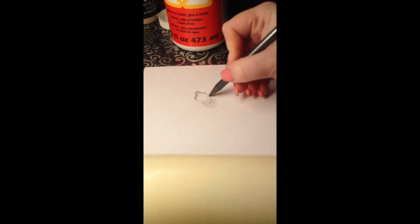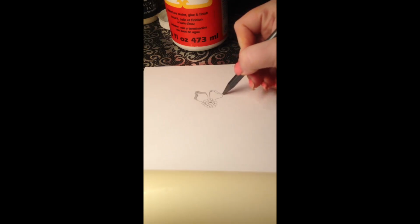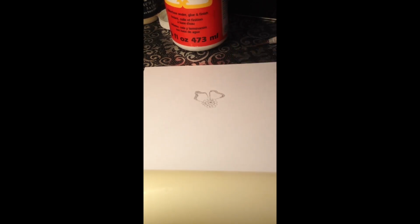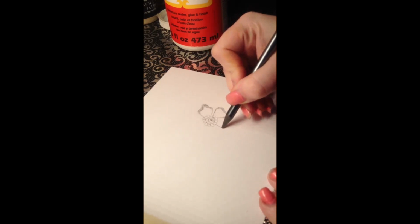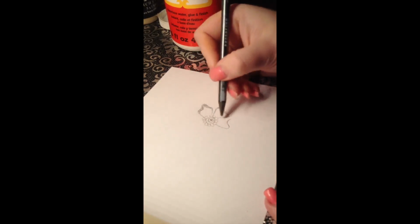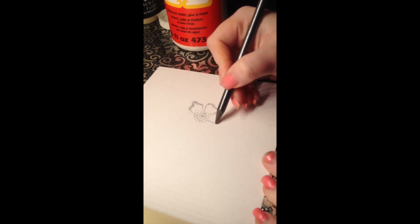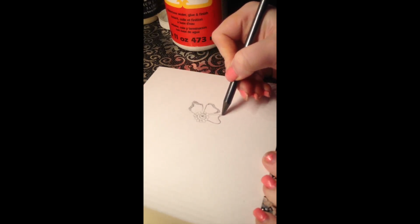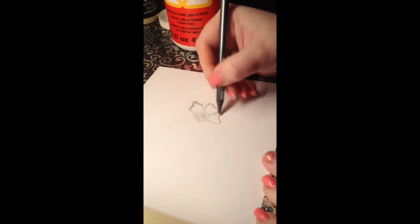Now you can also do ones that are just like a little wavy pattern, so you just go up and then 2 waves, a bit like a butterfly's wing if you look at it from the side. And then the one I'm going to do at the minute, so you go up, you do your line, and then you stop when you get to that bit, and then you just draw a straight line, so you get kind of a spiky petal. So you're going to go up and do your curve, then flick up to the top and stop, go back to the bottom of your flower, and then do your straight line again.